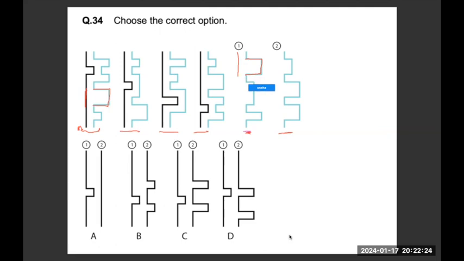Next is a C. This kind of shape I found here, which means it will go like this from here. Next is a vertical thing. This I found here. So I know this will be a vertical thing. The option where I find this is A. B is relatively similar, but it's lower. A is more in the center. So B and C I won't consider. And A and D I will still consider.